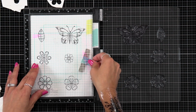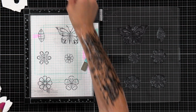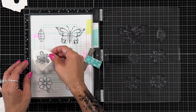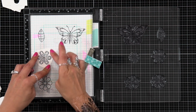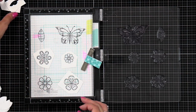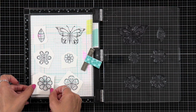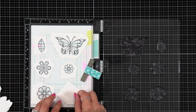Now I'm bringing in a sticky mat. Mine that I'm using today is kind of a clear one, and this is from My Sweet Petunia sticky mat. And I'm using that to hold my cardstock and my die cuts in place. It's clear, so I can see through to the images I stamped at the bottom. And then I'm taking all of those pieces that I trimmed out and lining them up over that stamped image.